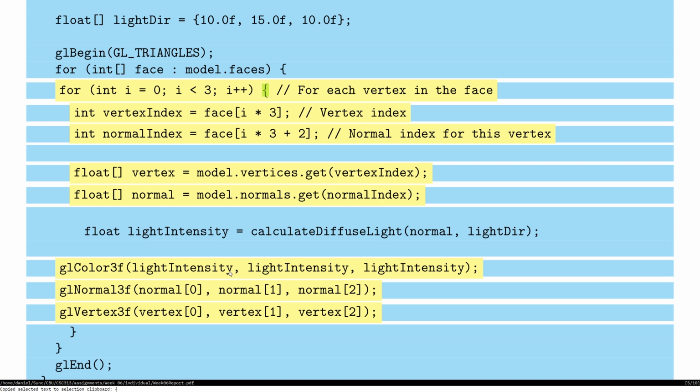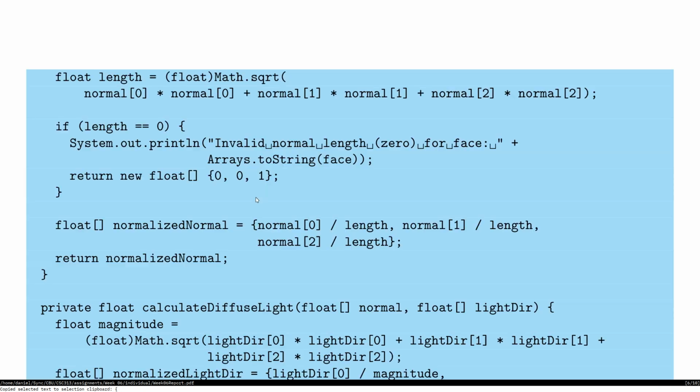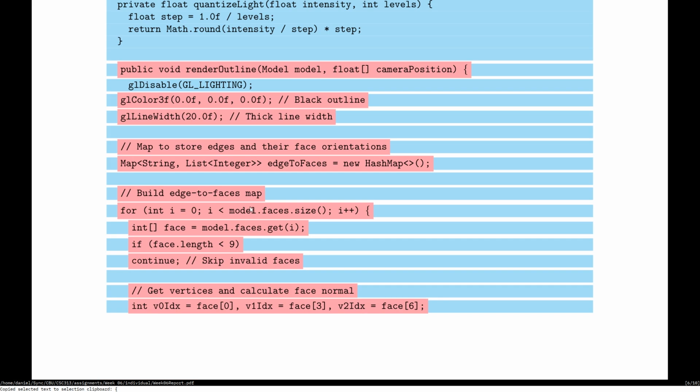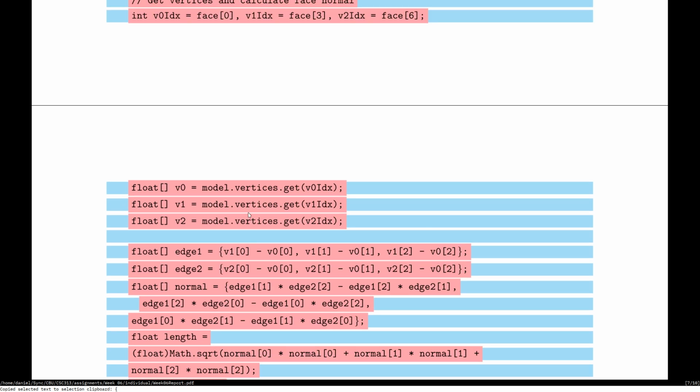So we're using smooth shading, vertex normals. The light intensity is per vertex. The color application is per vertex, and we're using all this to create that smooth gradient effect. And I believe Brian will talk about some of this stuff, the hash map. All right, that is all.